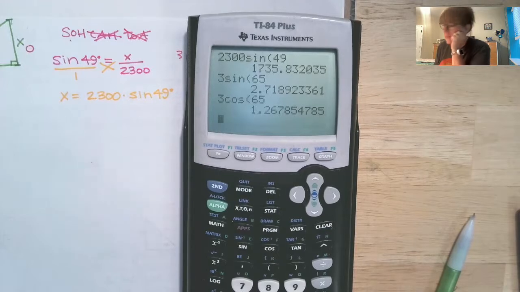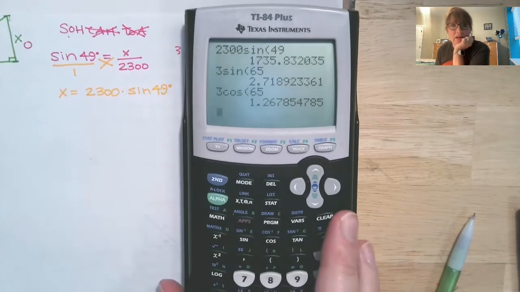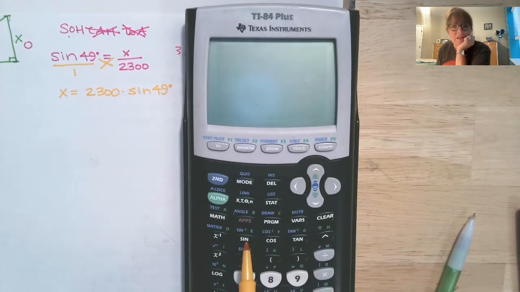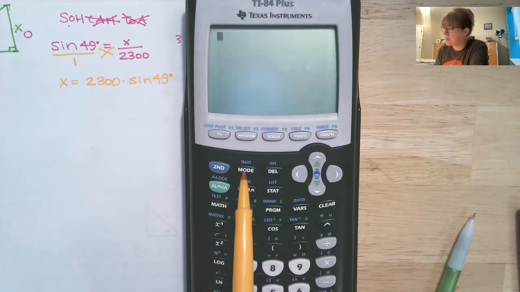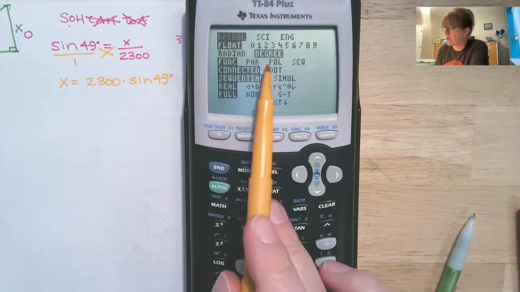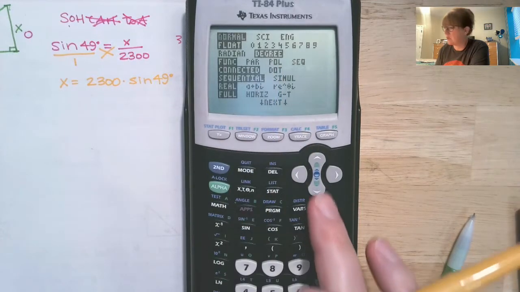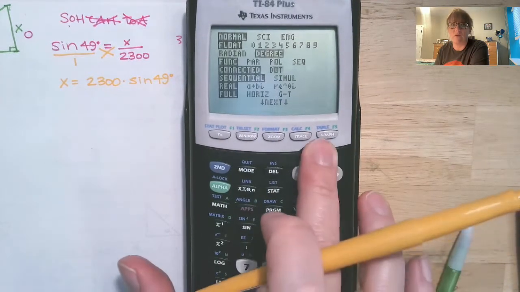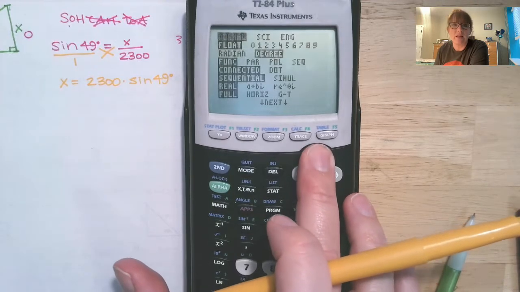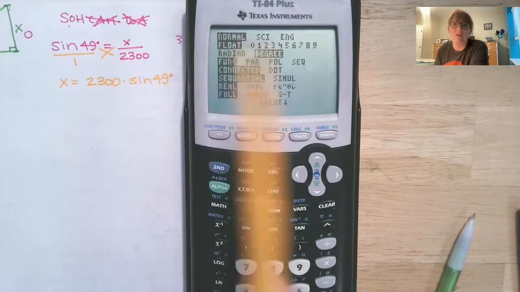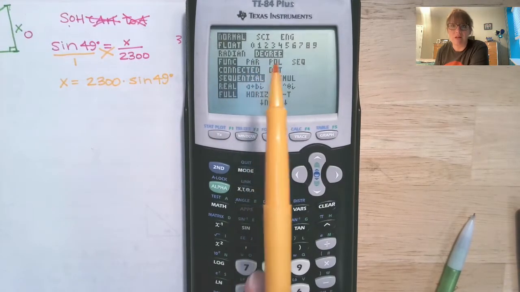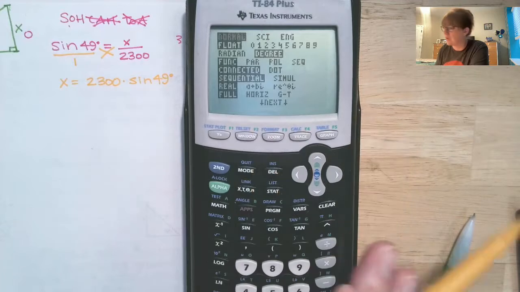Okay, let's look at this. So we have our sine, cosine, tangent buttons. We are talking in degrees, so it's very important. You need to make sure you're in degree mode or else your answers are all going to be wrong, okay? So go up to the top, mode, and then right here, we want degree highlighted. If it's not highlighted, we can use these fun arrows to move around wherever we want, okay? If you don't have a TI-84, 83, it's the same buttons, all that stuff. But if you have a different calculator, just Google how to do it and you can figure that out easy peasy, or use a YouTube video, okay?